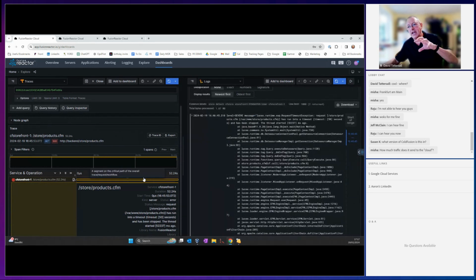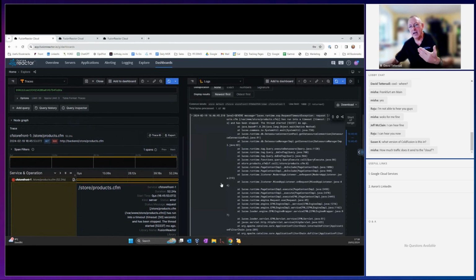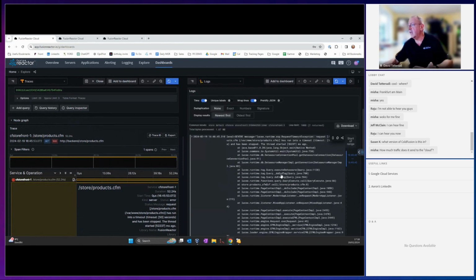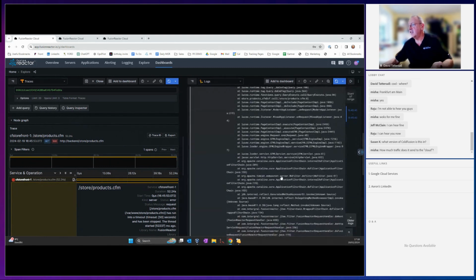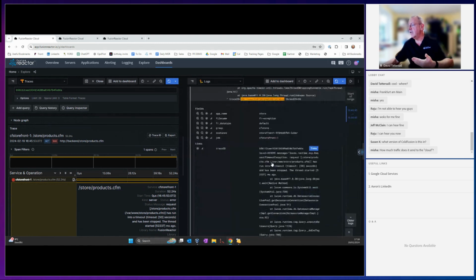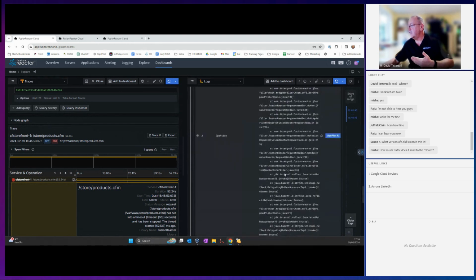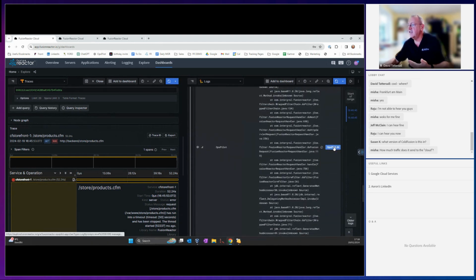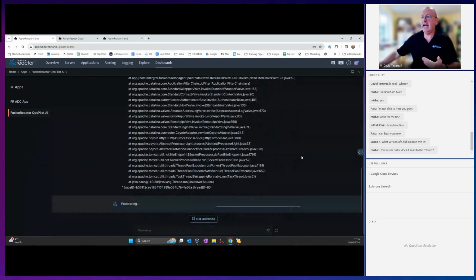So you imagine if something is breaking and you're generating a log for that. In this particular case, this is running Lucy, and it looks like there was an error here. And if I scroll down, you can see there's a link to OpsPilot. So I'm going to click on that.